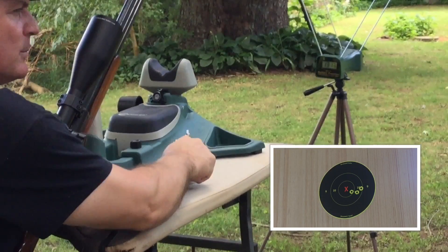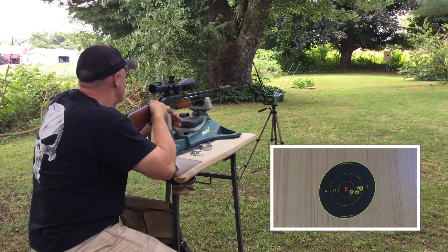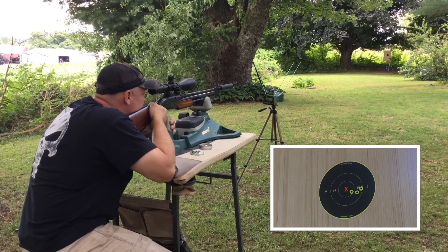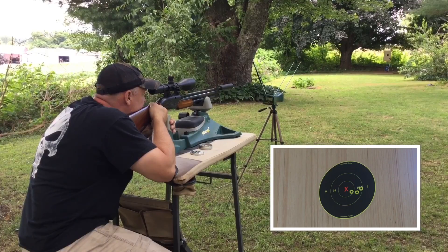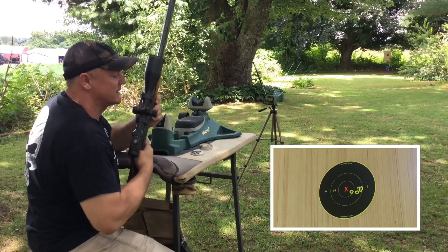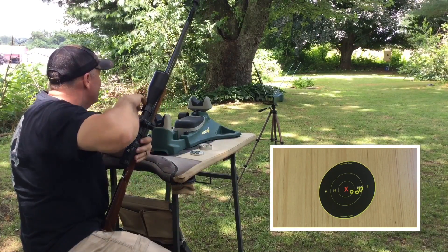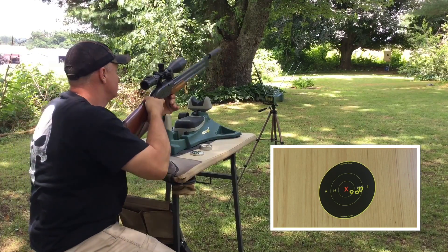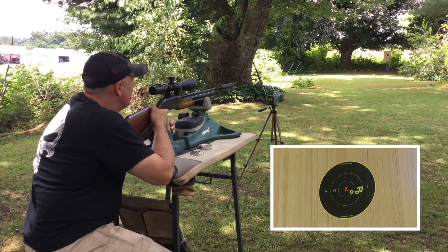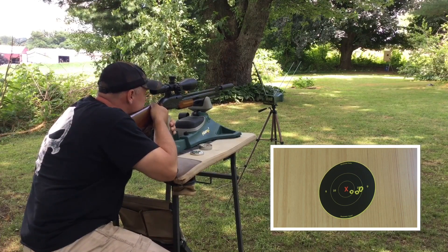We have a little bit of wind right now — about 8 to 10 mph at my back, coming left to right, actually coming up over my back. We're at 1,313 on the chrono still. 1,296 on the next shot. It shot in the same hole as the last one. We did sight this in during the practice round and were able to chew a nice grouping. But with this wind and these alloys, it's pushing a little to the right compared to where we had it. But it's shooting a decent group.